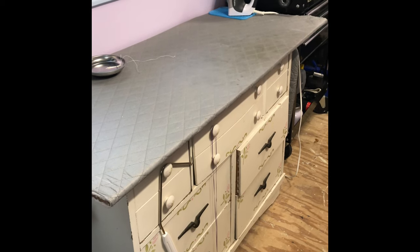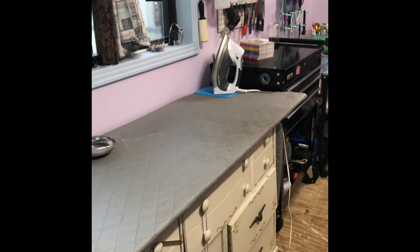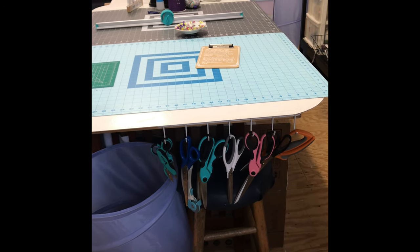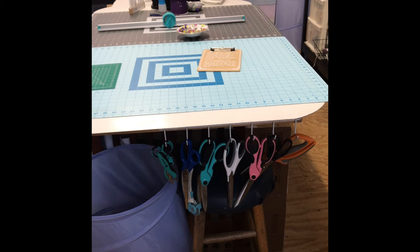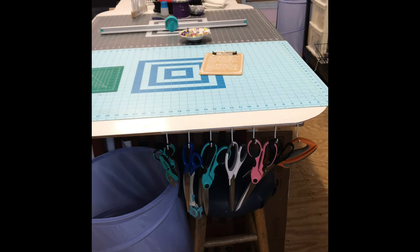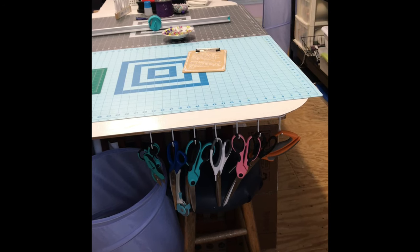I have my rotary blades and various things stored in there. I cleaned all the patterns out and put stuff I actually use in there. I have my scissors on the ironing station. There's a wood door under this table — I got it at Lowe's years ago. I have my mats on a piece of metal, I believe an old painted sign. Trash is under there along with my stool.